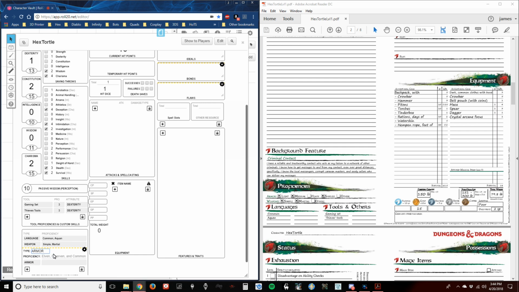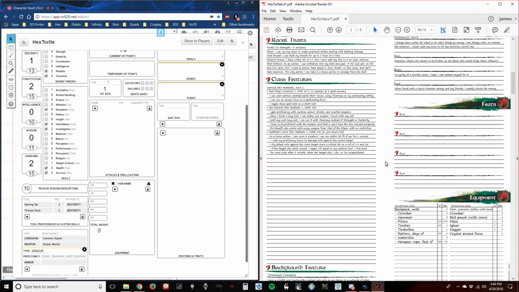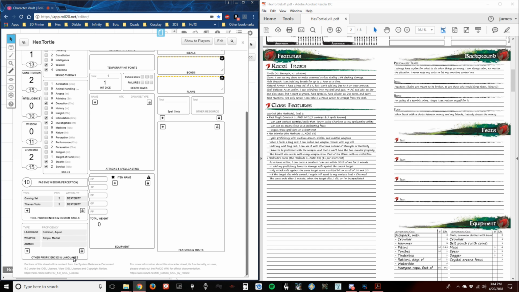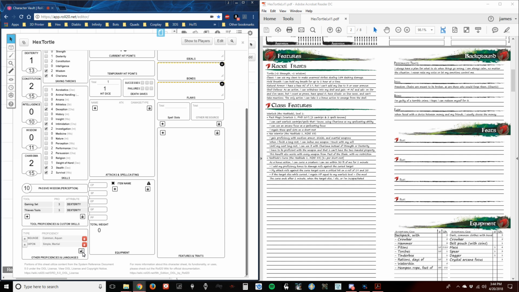Usually you will add a third line for armor, but in the racial traits on my character PDF it states the turtles cannot wear any armor. I click on the small symbol that looks like a lock and this will cause the red boxes to appear. I can click on the box for the line I just added and it will delete the line. Clicking on the lock symbol again causes the delete buttons to disappear.